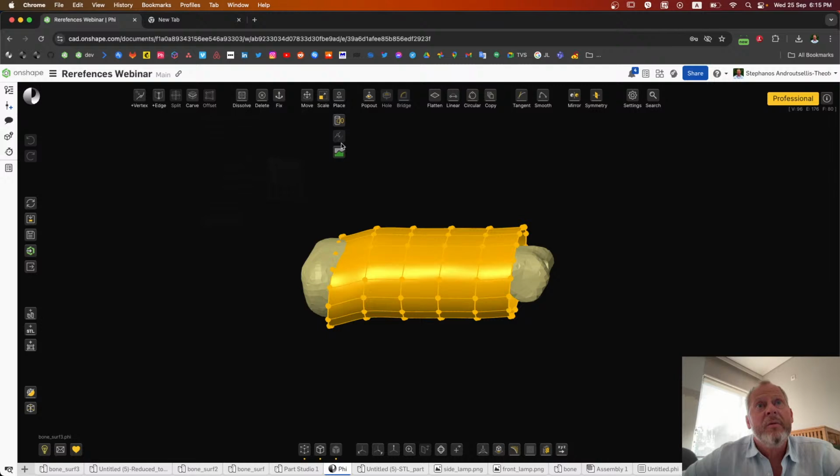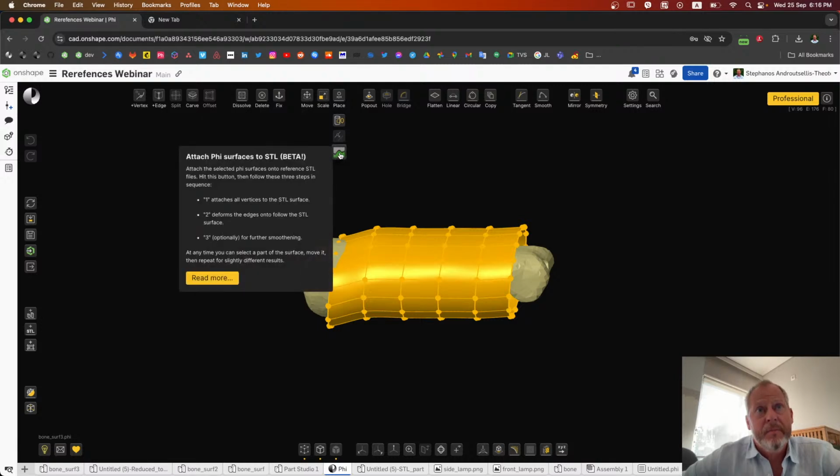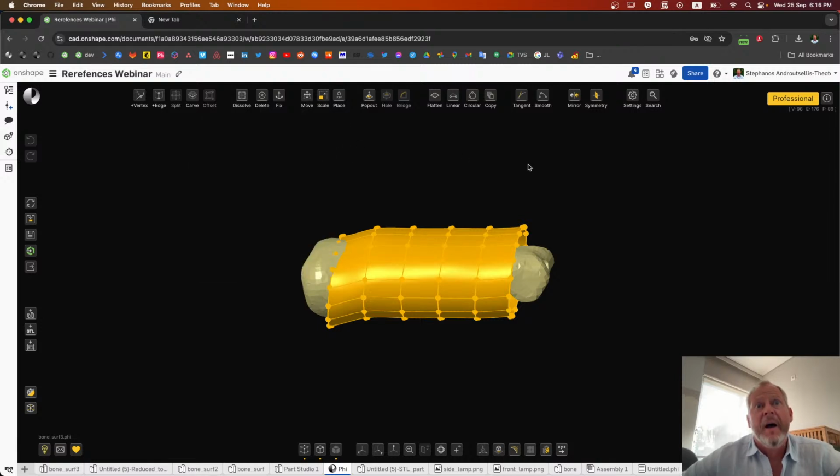And then I go into this little menu at the bottom, this button here. The first thing it will do, it didn't happen in this case, but if our STL file were a lot bigger and far away from the phi surfaces that we selected, it would automatically delete those parts and only keep the parts that are relevant to what we want to do. That's just a convenience for making things a little faster.